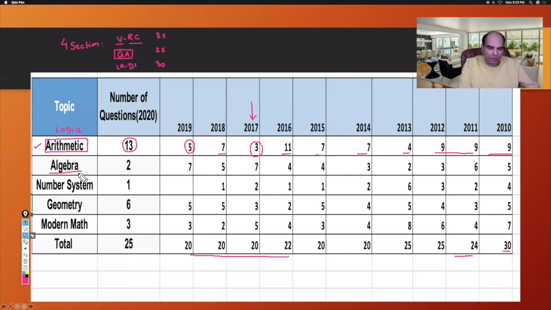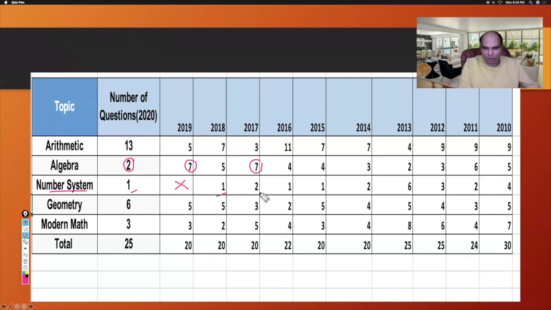Algebra: the same chapters in CAT that you did in algebra, functions, inequalities, logs, equations. And again, you can see that there are certain years where algebra is pretty heavy, 33%, and other years where it is down to 10%, 15%. Number systems you can see is absent here and has a very small presence in these. This is a pattern which has been replicated by CAT also. Earlier, number systems was much more critical in IIFT as it was in CAT, but that criticality moved to algebra and arithmetic in both CAT and IIFT. And geometry retains its preeminence.